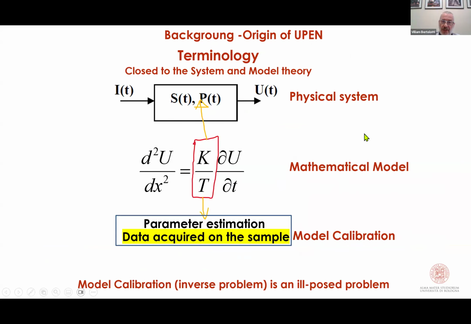Background terminology: the same concepts are developed in many different areas. Each area has a different definition for the same things, or a different name, or the same name for different objects. In the following, we follow more an engineering point of view. So we have the real system, the physical system, in our case the spins inside some sample. The sample could be of many different kinds.